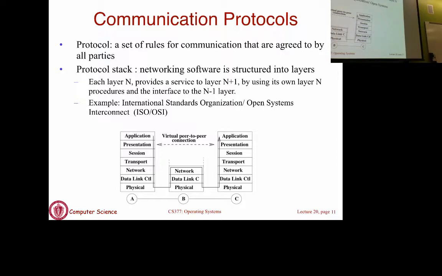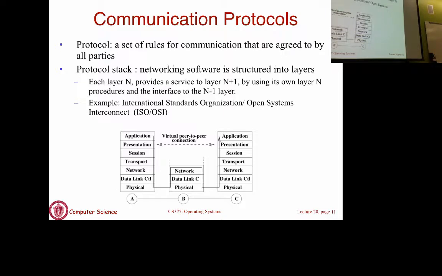Again, all of that is something you'll learn in a lot more detail in a networking class. But the thing to keep in mind is the network layer does routing. It decides hop by hop communication, which keeps sending the packet to the next node and so on. You need to know where it needs to go, otherwise you cannot figure out what's the next node in the path. The next layer up is the transport layer. The transport layer is responsible for what is called end-to-end communication. The network layer does one step at a time, hop by hop. So it says A to B, B to C, and so on. The transport layer is actually end-to-end.